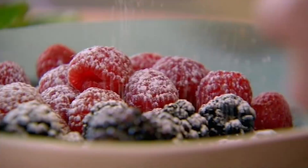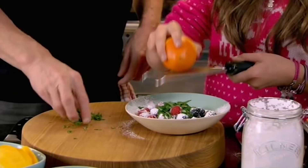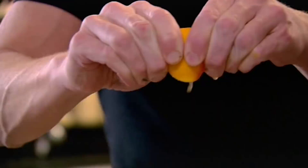Zest the orange over the fruits. What's going to happen now is it's going to start to sort of marinate. I'm going to put some basil in there — that'll make it really flavoursome. Fresh basil in, and then give that a little mix-up. I'm going to squeeze some fresh orange juice in there, nice and gently.